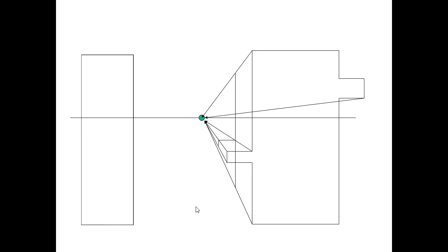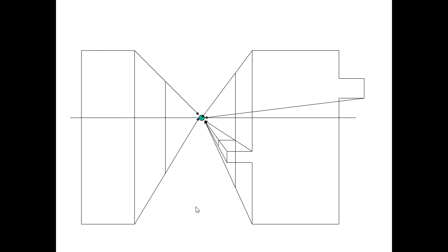Subtractive. If I make this building, again, top above, bottom below, I'm only going to need two orthogonals to show where the wall ends. Now I want to show indentations, kind of a reverse balcony, like a porch, where there's a ceiling or a roof above it. So these are indentations into the building. We're going to start by marking them on the front. And then we're going to start working on showing how they operate on the rules of perspective.